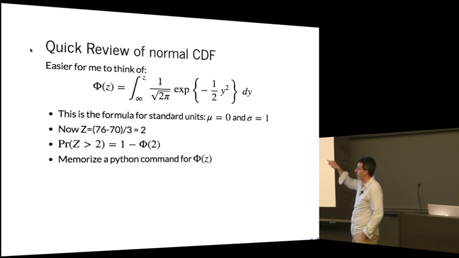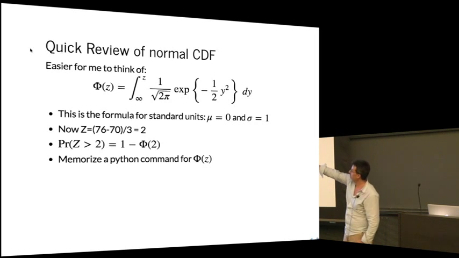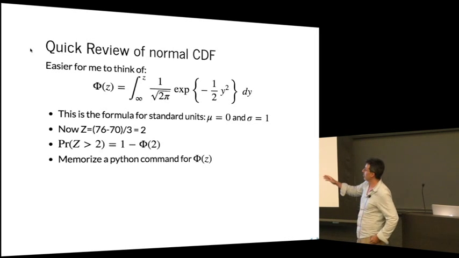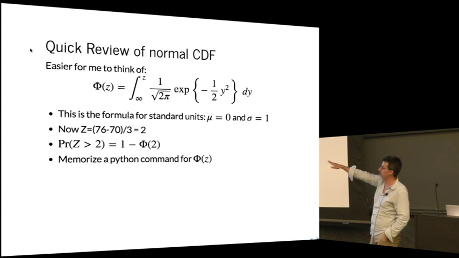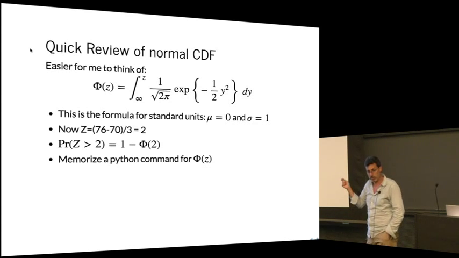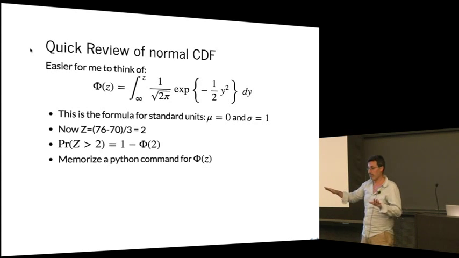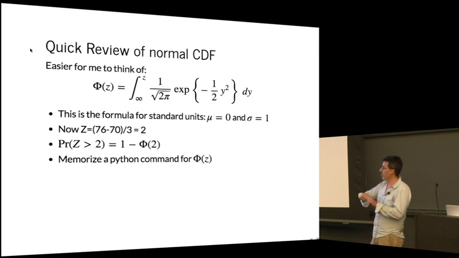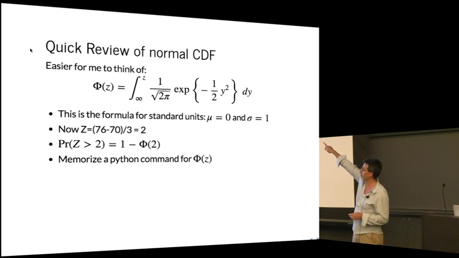And I always think of phi because that's how I learned it. But these days, I just know the command I type on the computer that gives me phi of z. Right? So there's a command that will give you that. So to answer the question, how many people are more than 6'4", you first convert that into standard units, which we talked about. So you subtract the mean. That makes your list have mean 0. You divide by the standard deviation, and now your list has standard deviation 1, and you can use that formula.